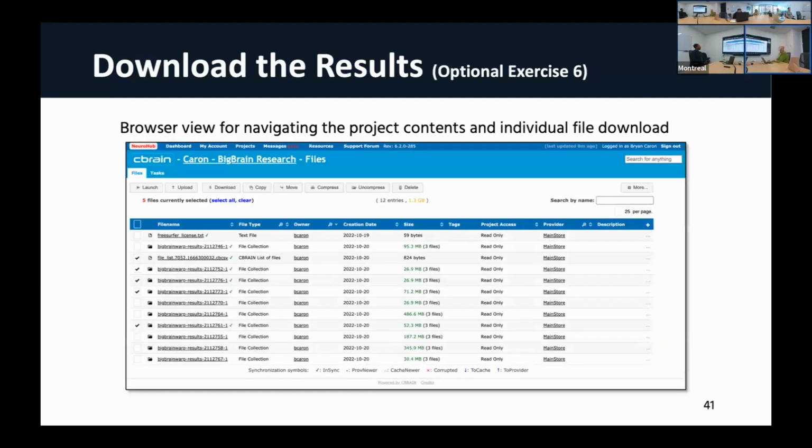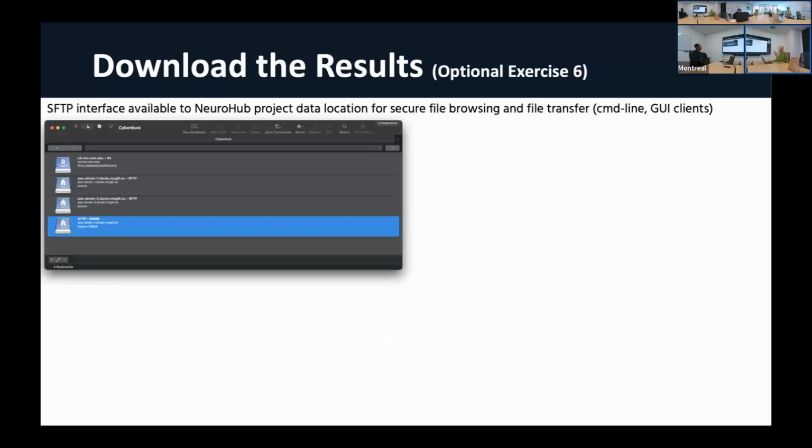Then, again, downloading is easy. You can download some things, depending on the size of the files, directly from the browser. We also have a number of ways where you can connect through what are called SFTP, Secure File Transfer Protocol, entries into CBRAIN. And that way you can use those entry points to do, let's say, large volume uploads or downloads. If you want to take lots of data down or put lots of data up, you can use whatever tool you want. So in this case, you don't have to do it all through the browser.